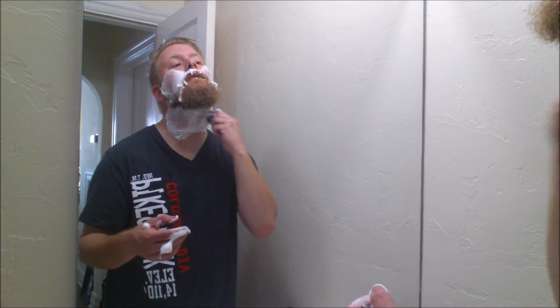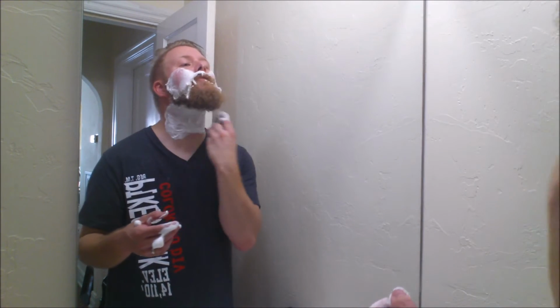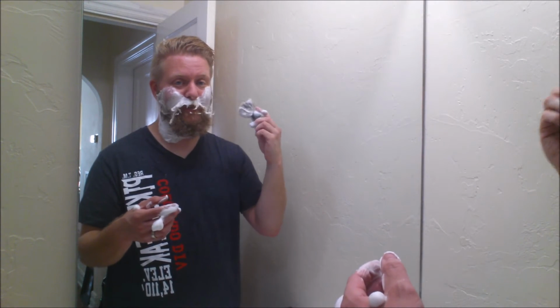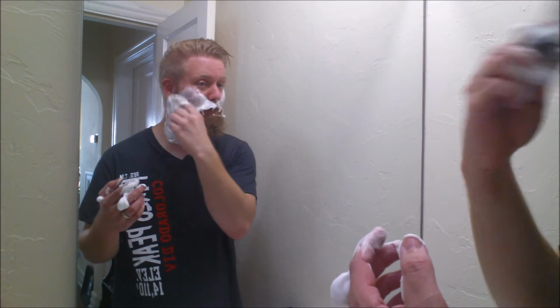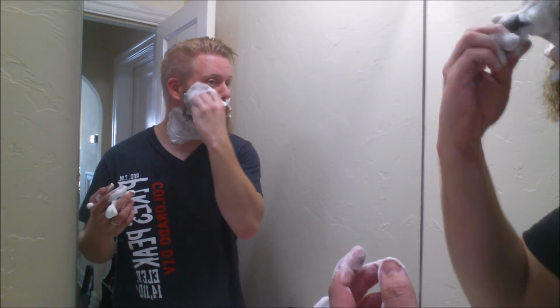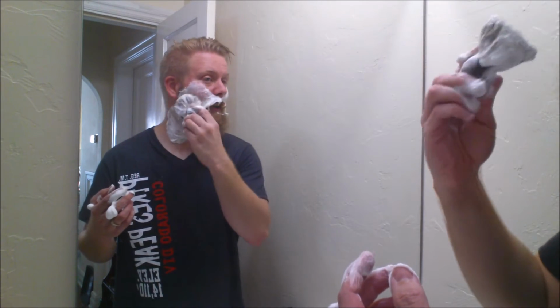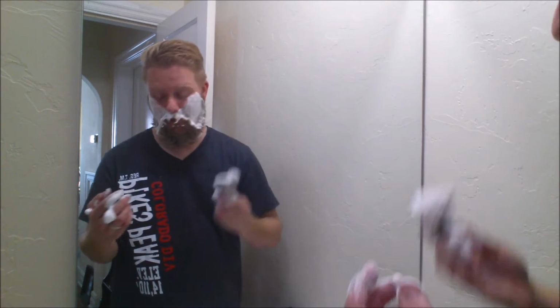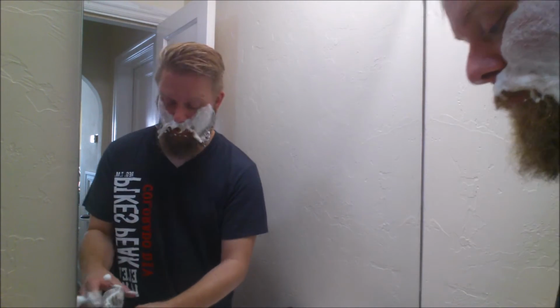And really, the guy never really doesn't have a beard. It's just at different lengths. So when a guy shaves, the beard technically is still there. You're not pulling the hair out of the root. You've just cut it extremely close to the skin. So a guy always has a beard.